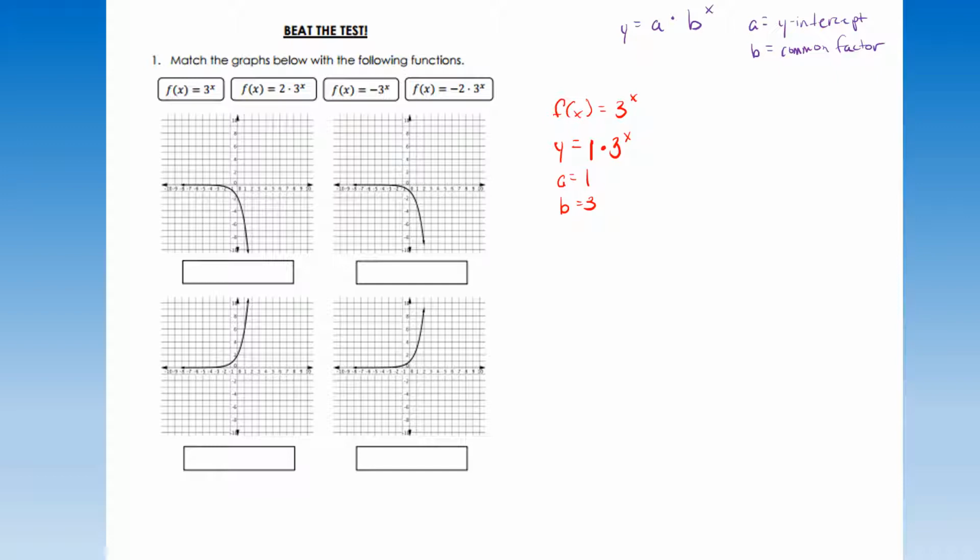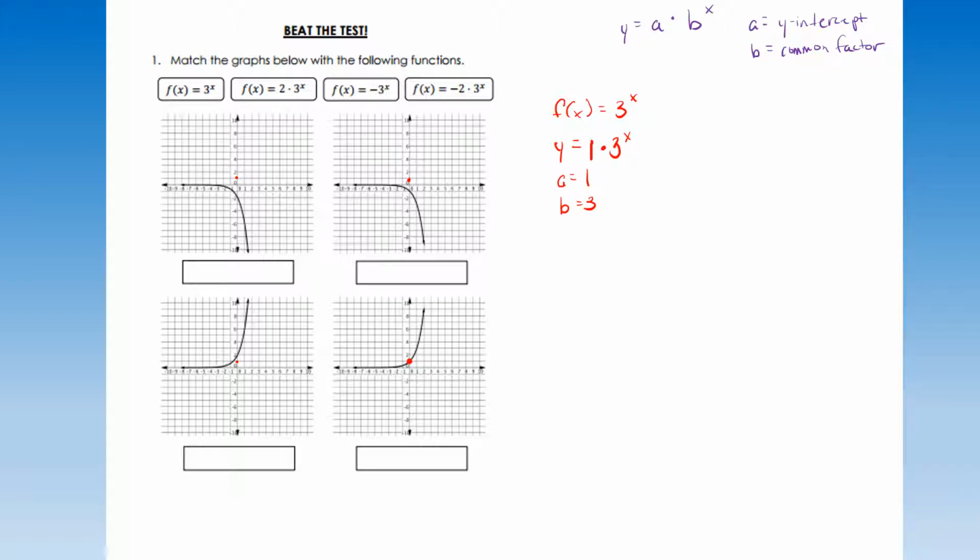All right. Well, looking here, this graph, no, it doesn't cross the y-axis at 1. The first graph, there's 1. All right, there's 1, so that graph doesn't go through there. 1 is here, so that one's close, but not quite. But this one, yep, this one goes through a equals 1. Okay. Now let's double check. Common factor of 3.